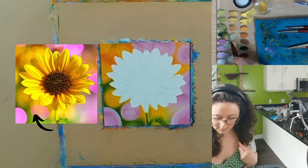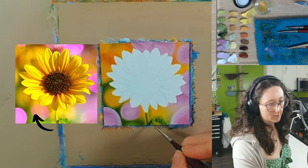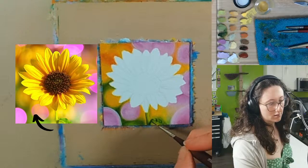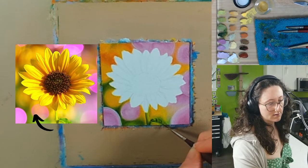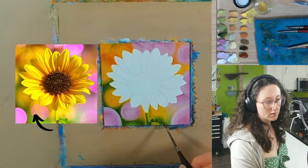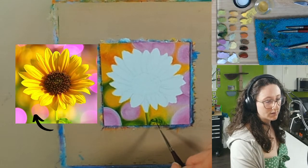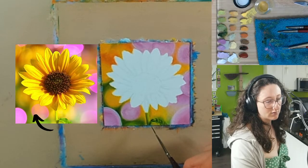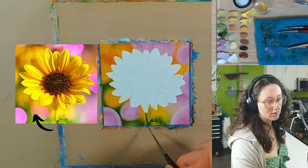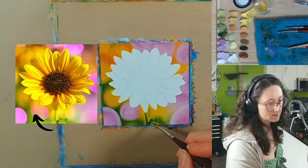I got this darker sap green again, and I'm just going to define these areas a bit more. You're kind of just pushing and pulling colors until it makes sense, until things look more defined. You're also trying to not add too many details to it. When you're working on paintings this tiny, you really don't need a ton of details. The leaf isn't our main focus either, so don't worry too much about those really tiny details.